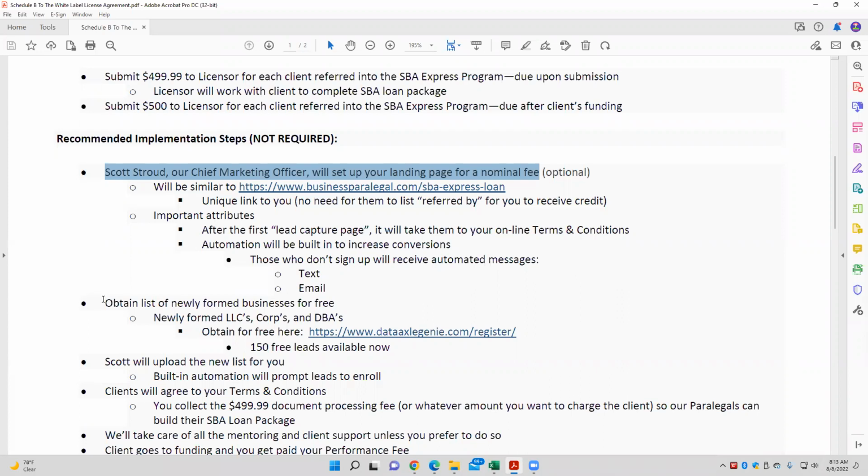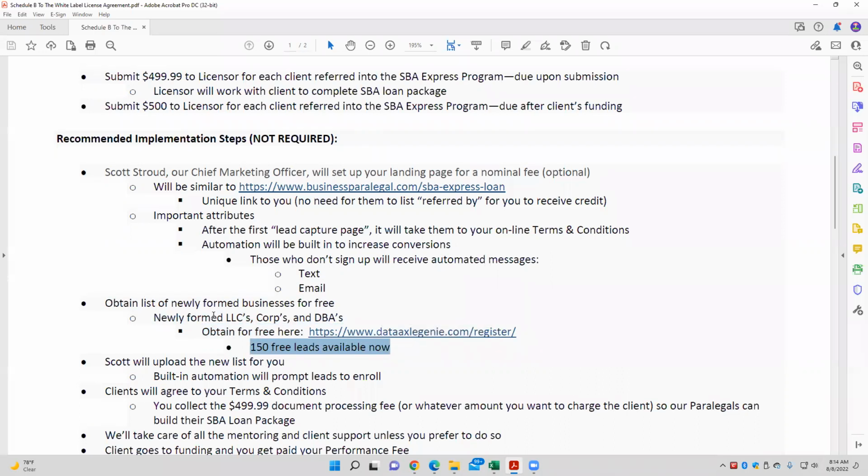But if you don't have leads, then you can go get free leads. And what we'd recommend is targeting newly formed LLCs, C Corps, S Corps, and even DBAs. And you can go to dataaxlegenie.com, register, and you can get 150 of these free right now to get started.